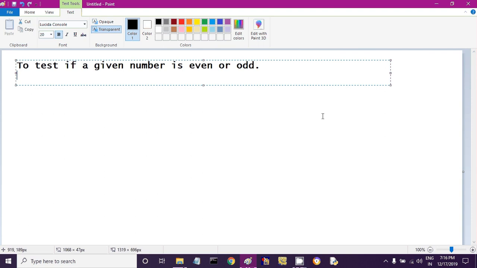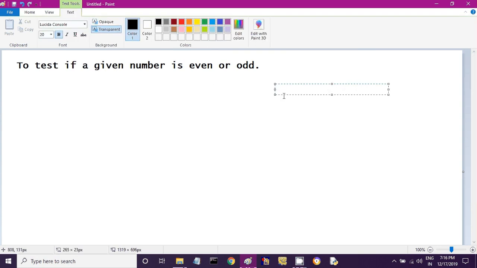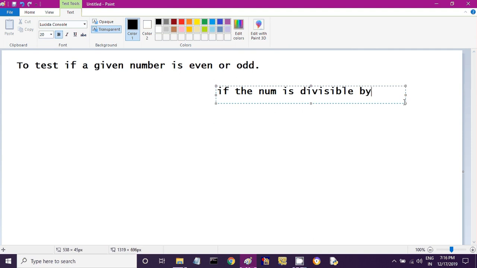So what is the logic? How can I understand if a given number is even or odd? See, there is a number given to you. If the number is divisible by 2, then I can say it is an even number.